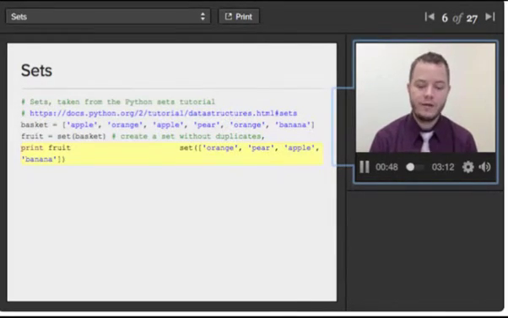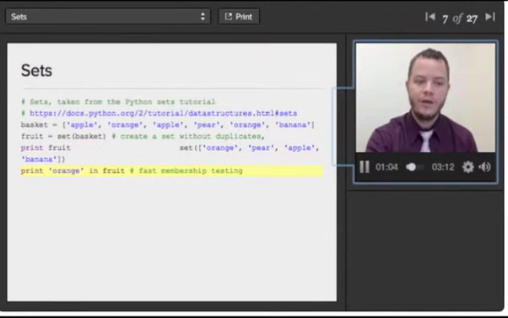It also is going to provide us a really, really quick method for testing whether some type of variable or a variable itself is inside the set. It's very fast membership testing. And the way that we do membership testing is using the in keyword. So if I were to say orange in fruit, that's going to tell me whether or not the variable orange is inside of this set fruit. And that's true. If I were to ask for crabgrass in fruit, that would return false, right?